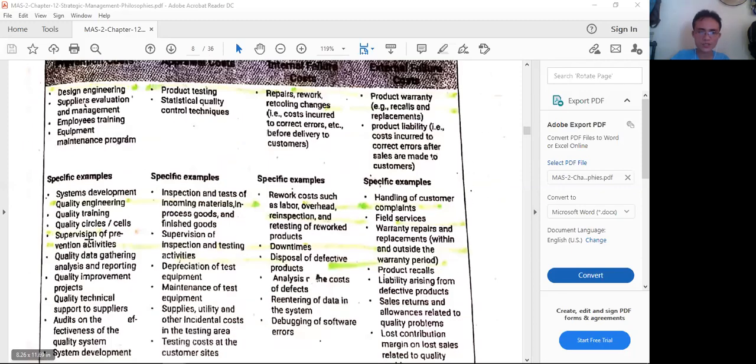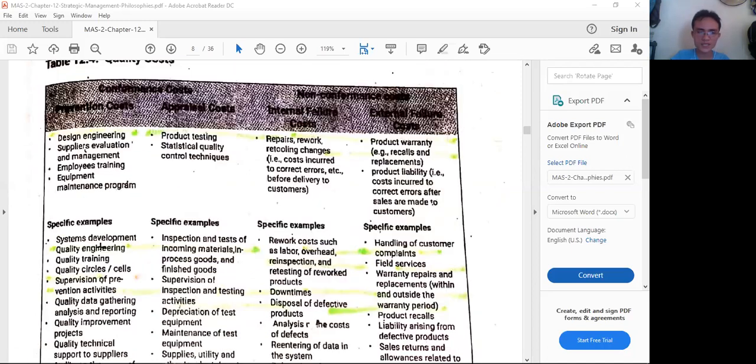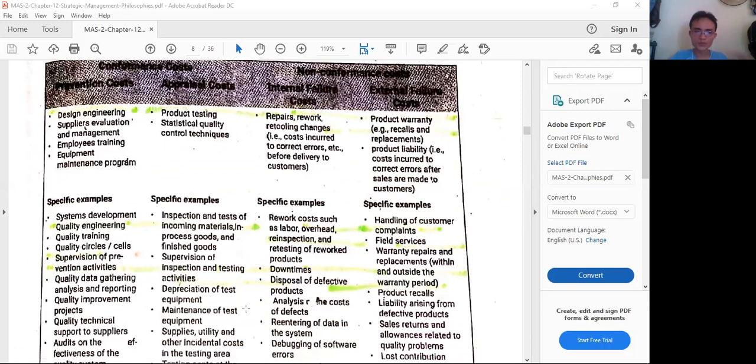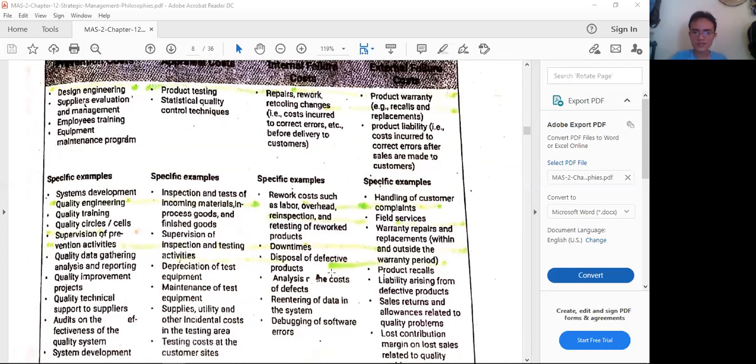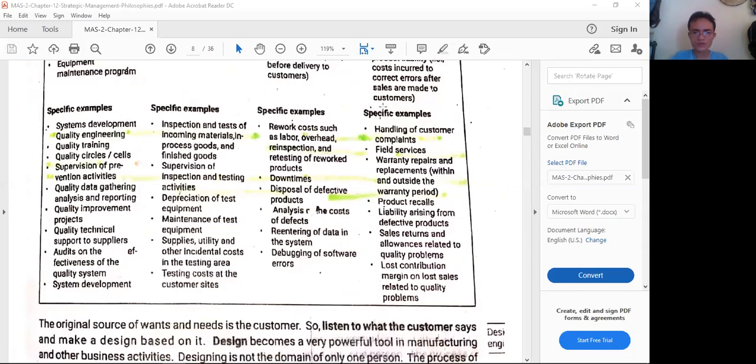These are the costs which are being placed in the respective operations of the business so that we would be able to prevent as much as possible any problems, issues, or concerns later on. Appraisal is to improve the existing, and internal is when there are some errors made internally and to be addressed internally. Externally is if it ever already went out of the business and we have to address. Example of that is warranty. So you can go over with this one.